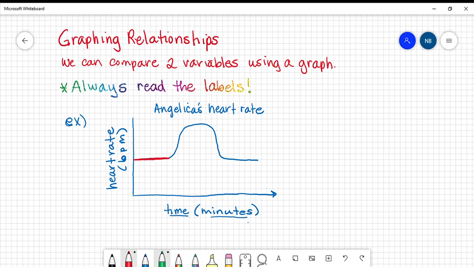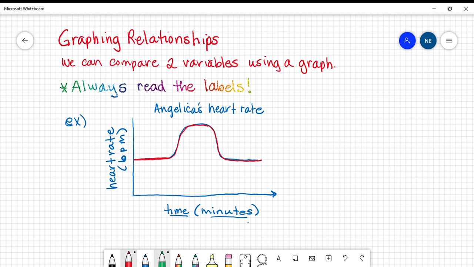And then let's say she starts jumping up and down. Well, that's going to make her heart rate increase over time. And then she may reach what's it called? Like a maximum fat burning heart rate. And she sustains that for a little bit of time. And then she stops jumping up and down. Her heart rate slows until it's back to the resting rate, and then it just continues until she does something else.